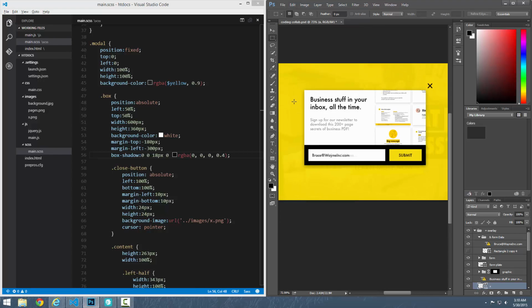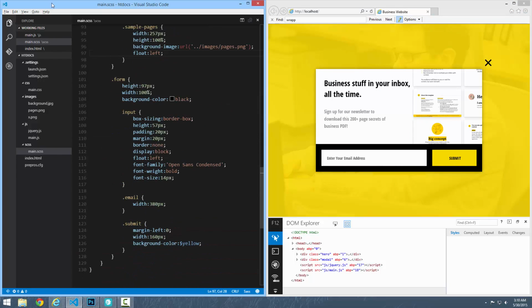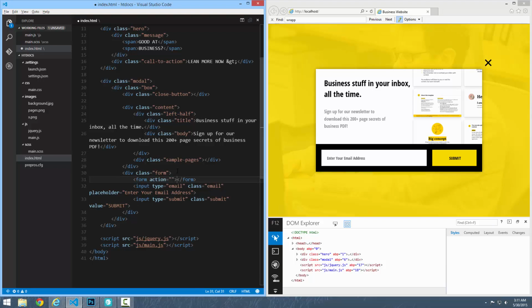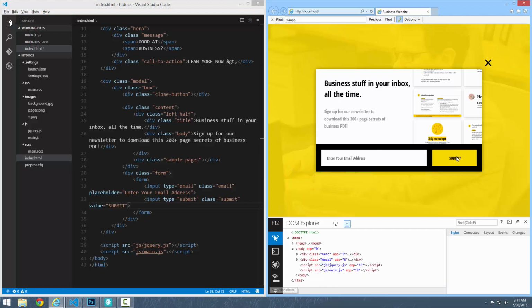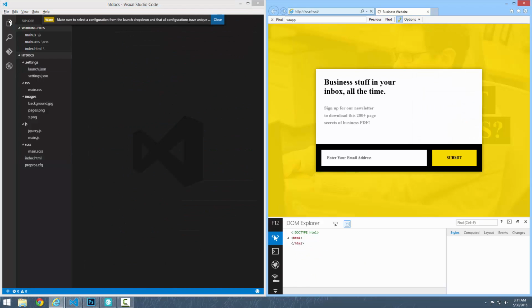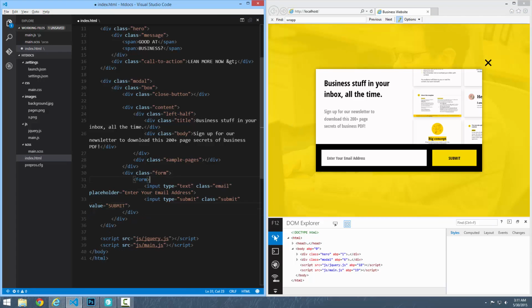So now, I guess it's time to work on the JavaScript. Although, I'm going to go ahead and do one more thing. I'm going to wrap this in form tags so that when you press enter, actually hang on, I don't want that to validate for me, so I'm going to remove the email. It actually knows to submit the form. Actually, I'm going to do that a different way. I don't like that.